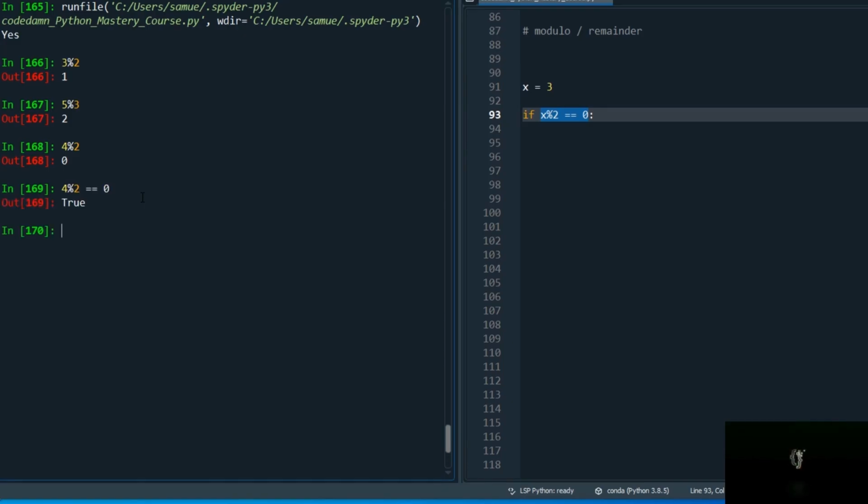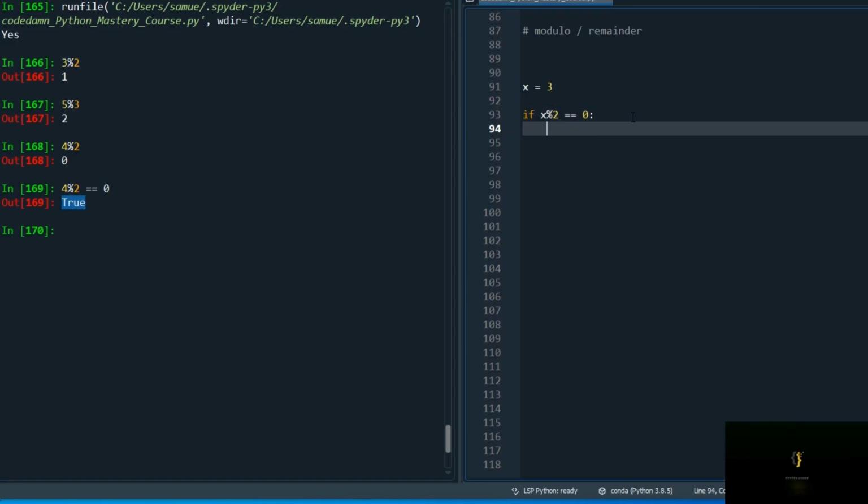Just like this, True. Python understands that, of course, this is 0, and it understands that this is 0 too, and we're testing the equivalency. Is 4 modulo 2 equivalent to 0? And of course, the answer is true.